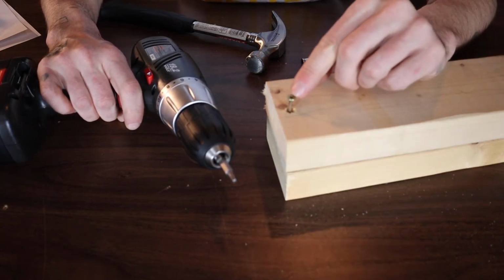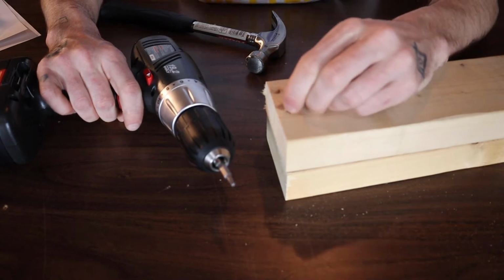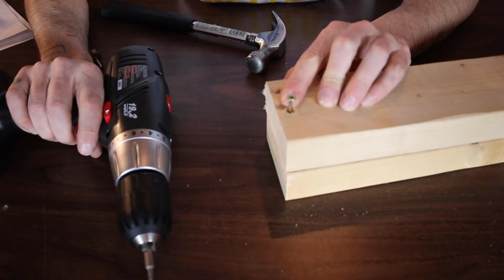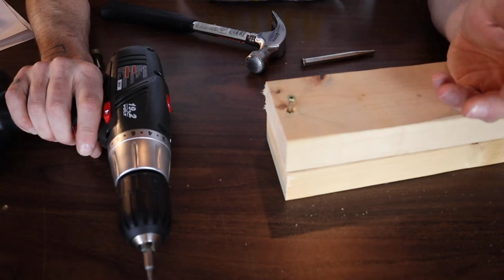Also, if you're screwing a screw in and you start to strip the head, take it out immediately, because if you continue to try to screw it in, it's going to strip more and you'll end up with it not all the way in, and now you can't get it all the way in, and you can't get it out, and you've got a real problem on your hands.